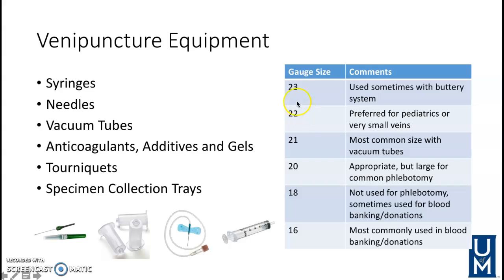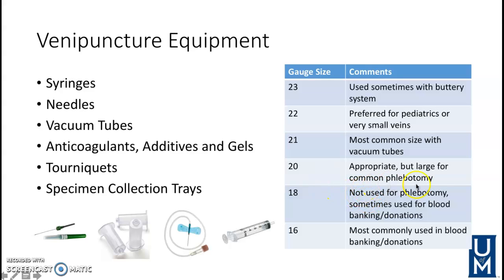So as far as our needles go, I said we have lots of different ones we may use. We refer to needles in the size of their gauge, so a gauge size. And the way that they're called are by numbers. So a 16 gauge is actually the biggest needle. So a 16 gauge is the largest, commonly used in blood donations. And as the numbers get bigger, the needle actually gets smaller. So think opposite in this case.